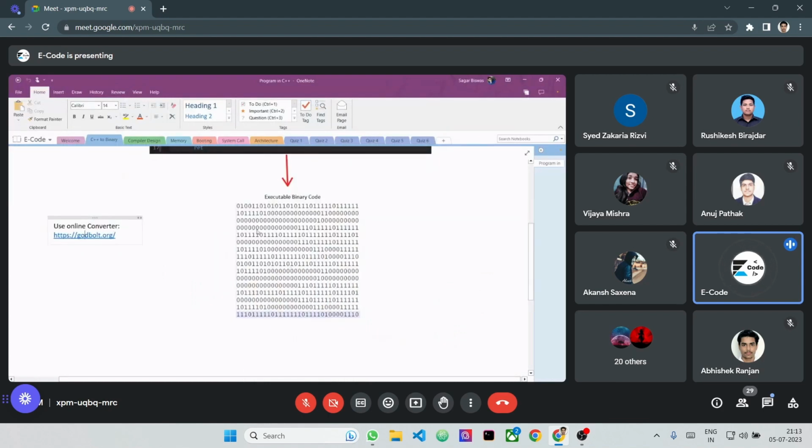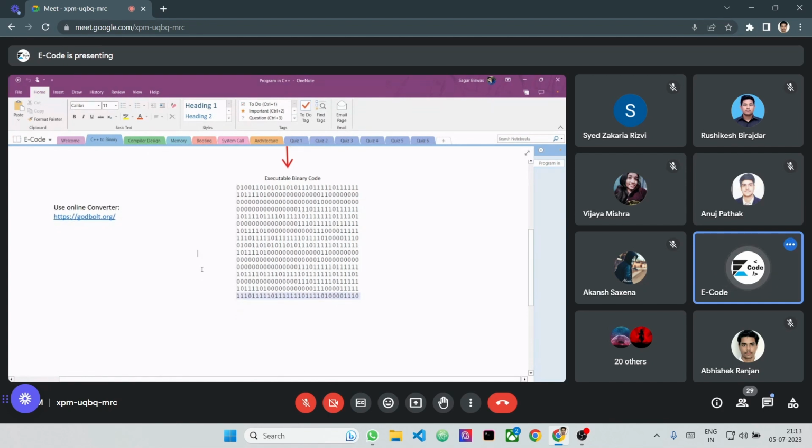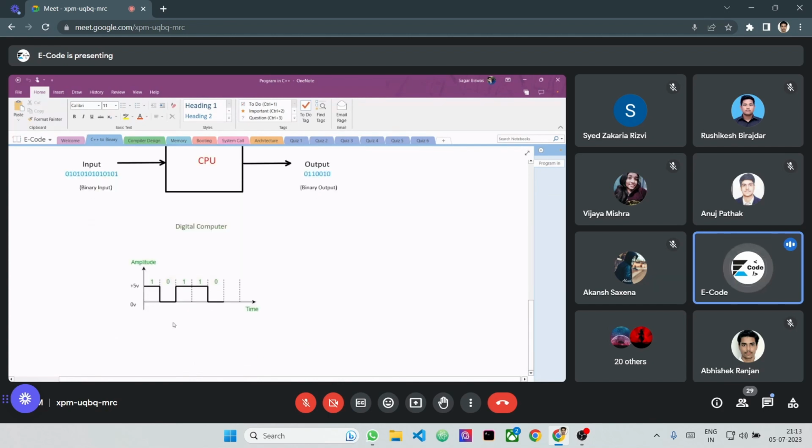So how are 0 and 1 actually represented in our laptop or computer? Can we write 0 or 1 in our memory? How exactly are we doing that? We do it by this type of formula.